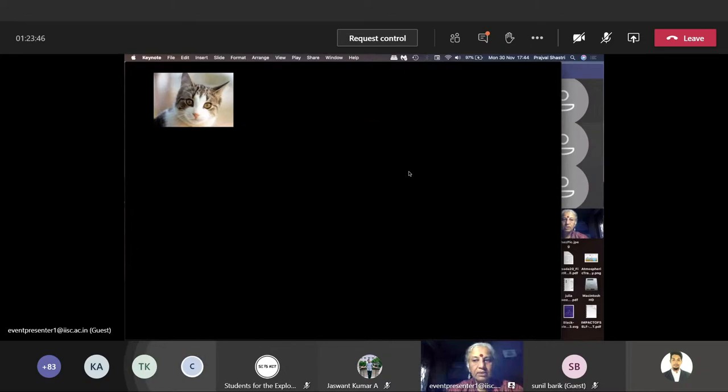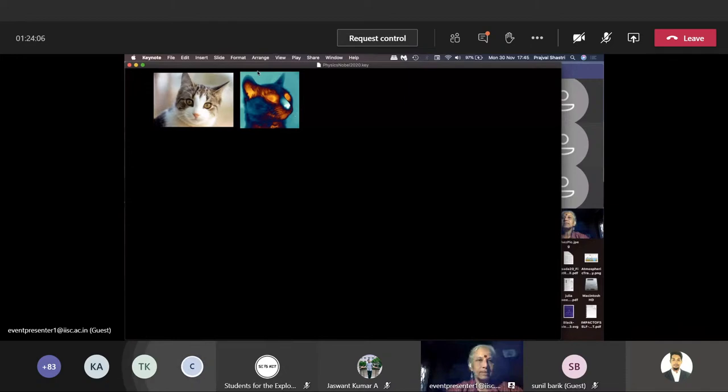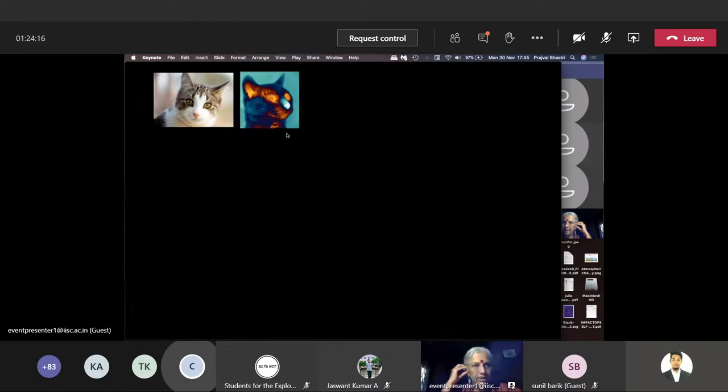So here is a picture of a cat, which is just a regular picture of a cat. And here is an infrared picture of a cat. Now, the human eye cannot see infrared. So what does it mean to say this is an infrared picture of a cat, right? So what it means is that one uses colors to represent the brightness that one measures in these frequencies. It could be visual frequencies, it could be non-visual frequencies like radio or infrared or X-ray, but one uses colors to represent the intensity.